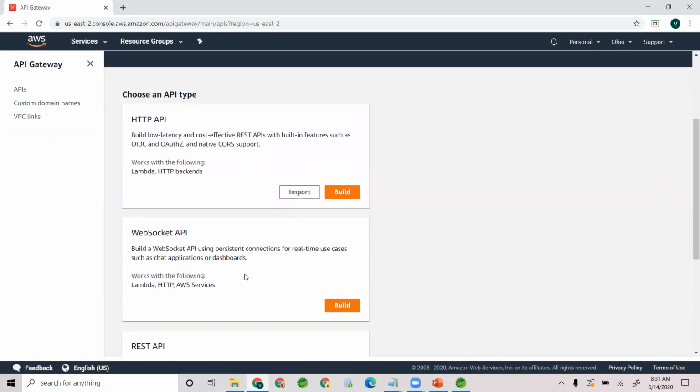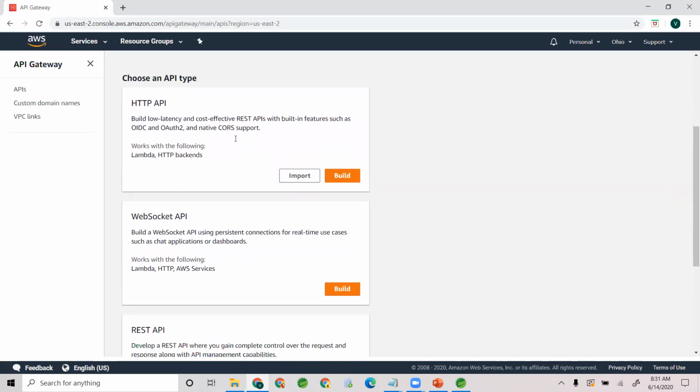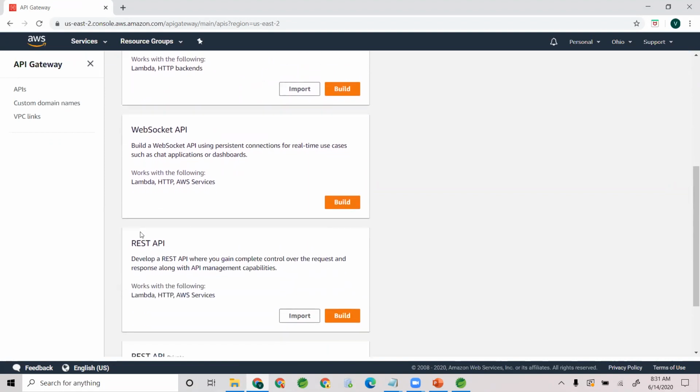So it's a HTTP API, a simple cost-effective REST API, but the actual REST API itself is more robust, and this is the real money. Okay, so you'll be able to create the whole REST jargon, your resources, method, API, etc. So let's go ahead and go to REST API and click on this build.